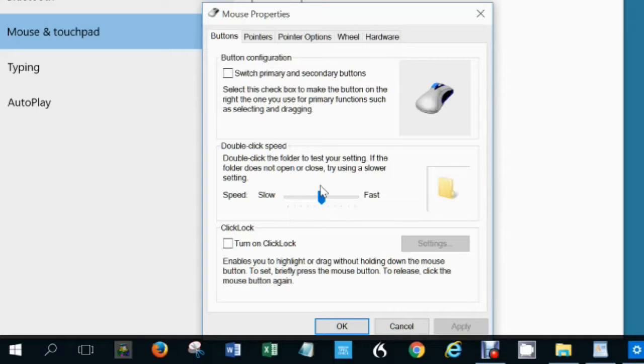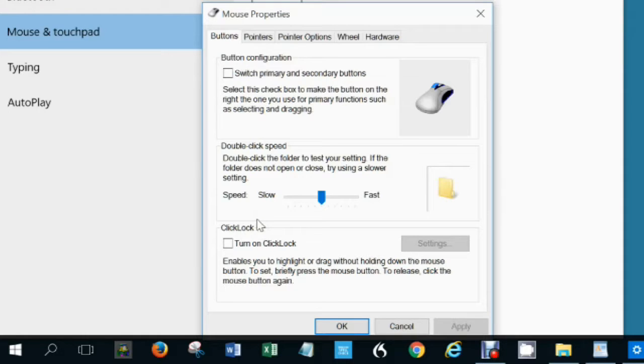In other words, if you double click an icon on the screen and it doesn't open consistently, you might want to change this delay setting for how far apart the double clicks need to be. As you make changes here, you can double click this icon to test your change. You may or may not need to adjust this to fit how fast you double click.